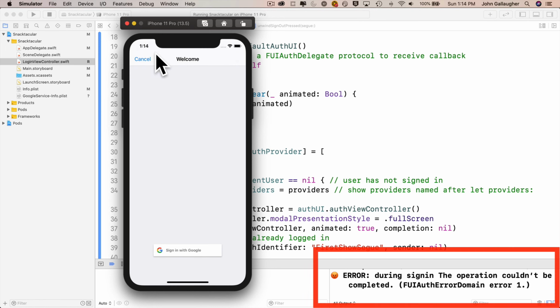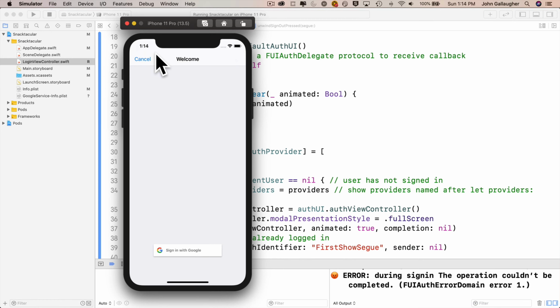I probably should have done a better job wording the error message that you're seeing down here in the console. The reason those are displaying is there's not really an error in the code, it's just identifying that a user hasn't logged in, so it's once again presenting the login view controller. That happens whenever you click on cancel.